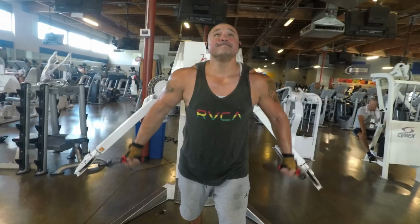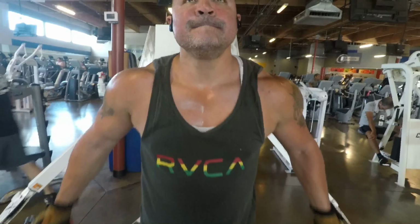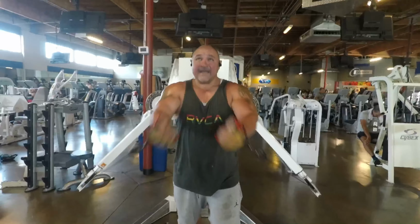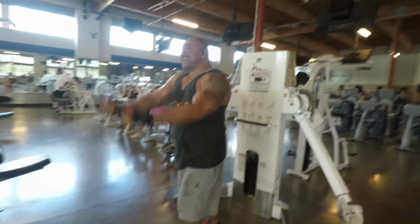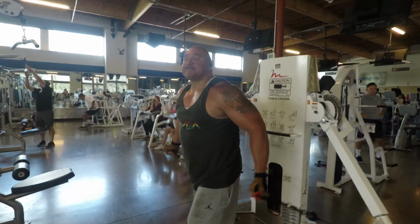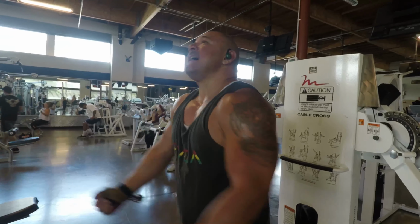You don't have to go to eye level. That's a little too high. But make sure you're bending over a little bit and you bend at the knee. Look at the upper chest, man. So you're pulling in and you're raising at the same time. And make sure you're not bending those arms. Look at those arms. They're just frozen right there. They're not moving. They're not bending at the elbows.